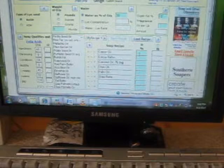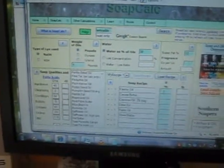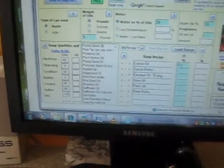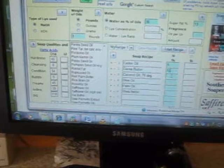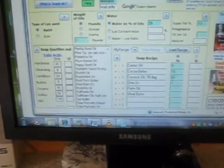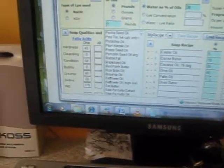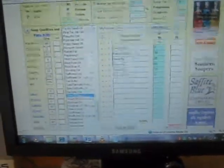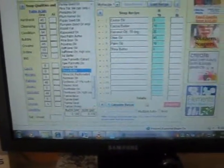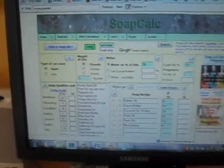You calculate your recipe as normal. You type in your amounts for each of your different items, which I should have done already, but I haven't yet. Then you calculate all of that, and make sure you have the superfat amount set; I'm doing a 13% superfat.